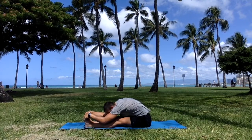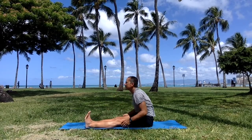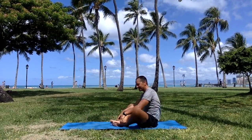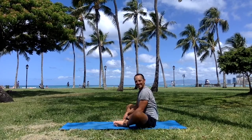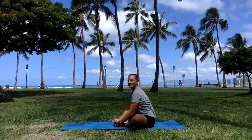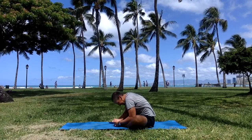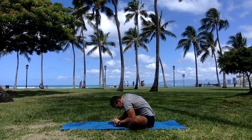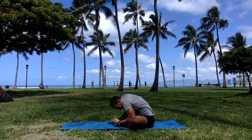Body back up from there. Next, butterfly pose. Bring the soles of your feet together. Let your knees go wide. Hands are under our feet. And when you're ready, leading with your heart moving toward your feet. Bring your body as far forward as you can go. Let your head and neck relax. Slow your breath way down here.